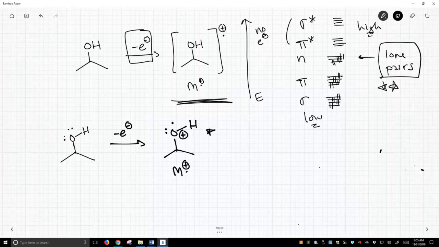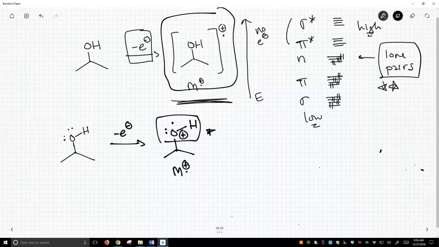Why is this important? We're going to draw mechanisms of how these molecules fragment. And when we draw a mechanism, we need to know precisely where those electrons are or are not. As it turns out, since the radical is on oxygen, that's where the mechanism is going to start, and that's going to become the weak point in the molecule. So our fragmentation is going to occur around that radical. So it's important to understand where the electron is missing. It's not some general picture, as we see in the top middle, of somewhere there's an electron missing, not sure where. No, it's very likely in a specific place, and we've narrowed it down to this oxygen, wherever your lone pair is. So it's an important distinction to make.